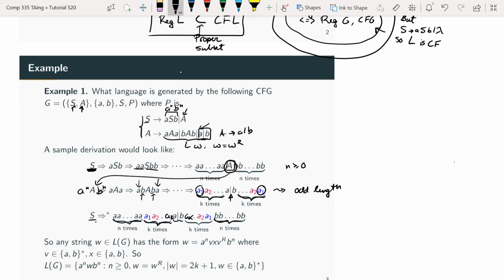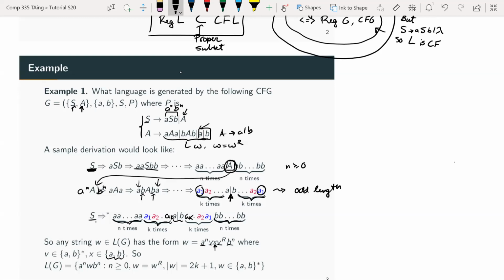And then to pick the last terminal string, I'm going to use this guy here, and I'm going to have either A or B. So then my final string is going to have the form a^n on the left and b^n on the right, and then a string v over {a,b} and a string v^R at the right. Okay, and then in the middle, I'll have x, where x is a symbol a or b.